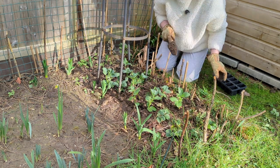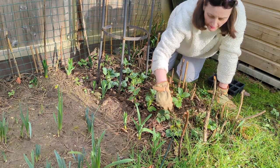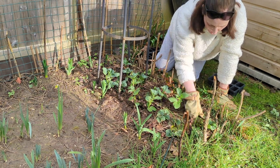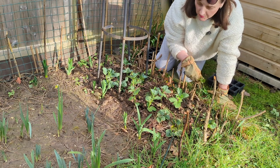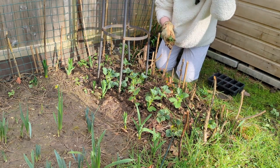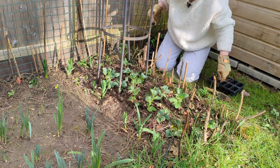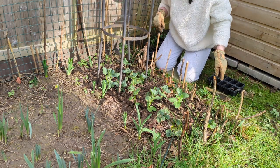So there they are, they're in. I've got some strawberry plants that somebody gave me. I don't know how they're going to take. I've got bits of weed in between, so I never know which is weed and which isn't half the time, but hey, we will see. If things start to grow, you can tell then a bit better, can't you? So I hope you enjoyed that little planting session.